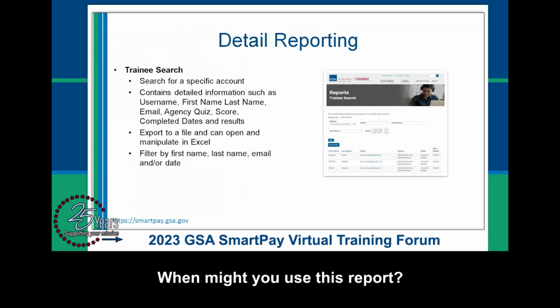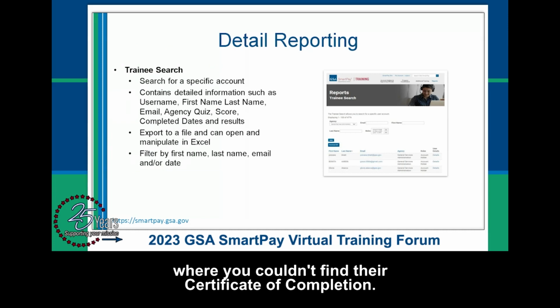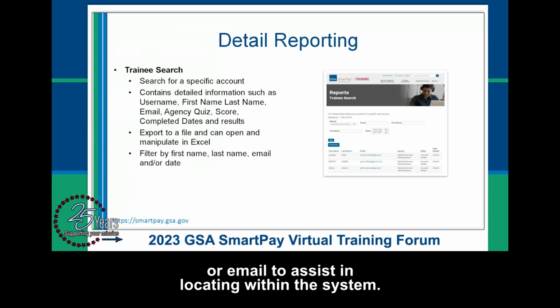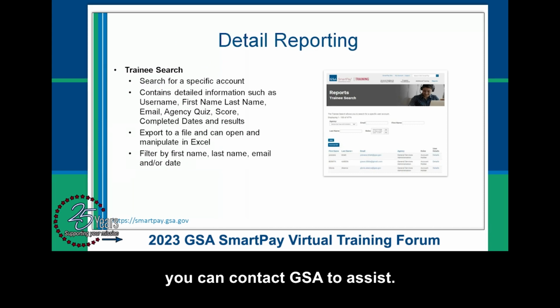When might you use this report? This would be helpful if you have a few where you couldn't find their certificate of completion. You can search by first and last name or email to assist in locating within the system. If a particular user is not coming up in this report, you can contact GSA to assist.